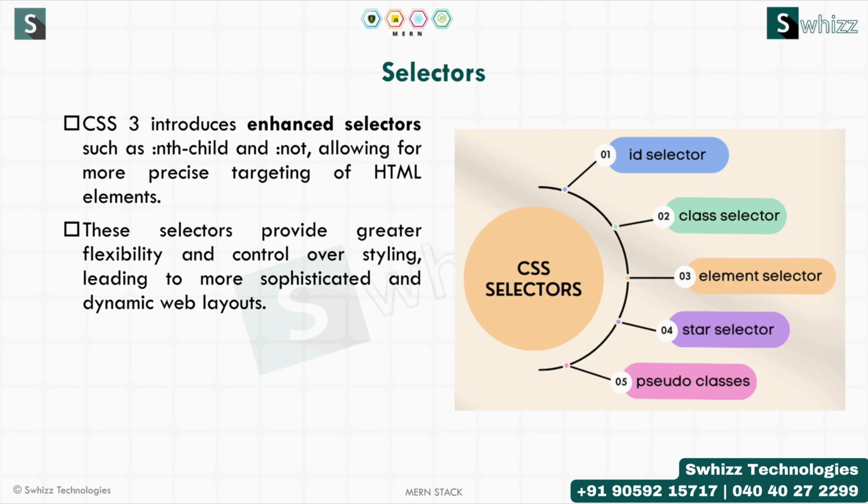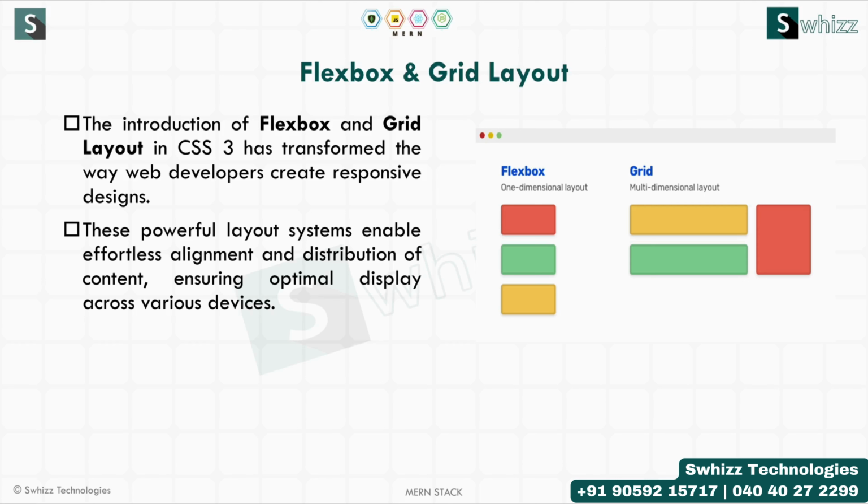I hope you got clarity on what selectors are, what CSS is, and its importance. Not only that, we have multiple properties, and the coming slides show a few of them, like Flexbox with the display flex property, and also the grid layout. These are used for the overall layout, how we want to show the web page. In the future I will tell you in detail, step by step, what each property is, why we are using that property, and why we should use it compared to other properties. That's how we will check each and every property.